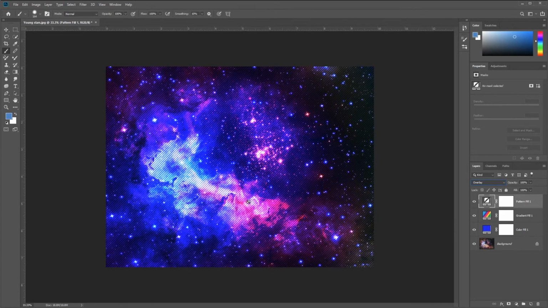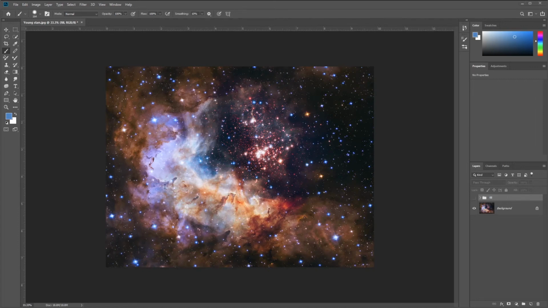All right, so we've done some fill adjustment layers. Let's go ahead and change to some other kinds of adjustment layers, but let's get organized here. I'm going to go ahead and shift-click all three of my fill adjustment layers here. And at the bottom of my layers palette, I'm going to hit this little folder icon, which will group them together. You could also hit the hotkey of Control-G. So I'll rename it. Let's call this fill. And I'll go ahead and hide that for now.